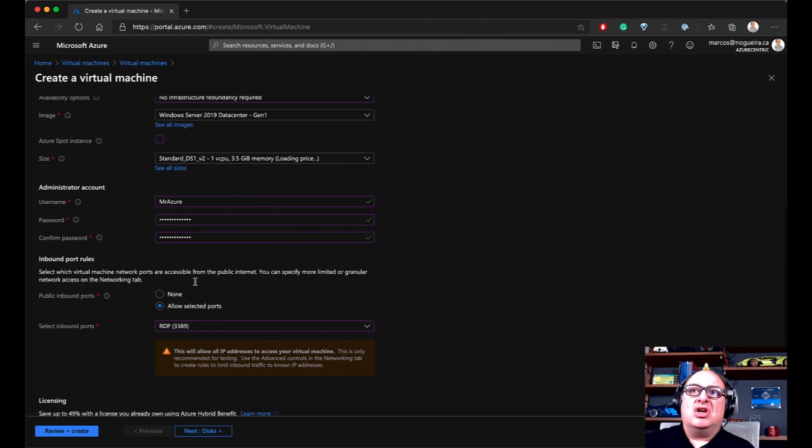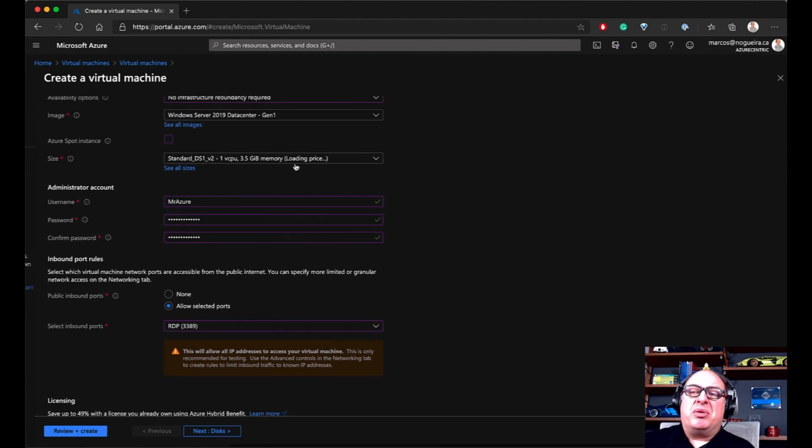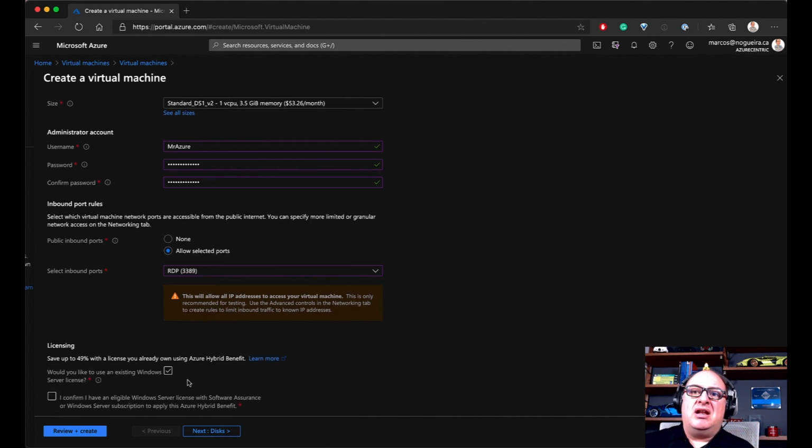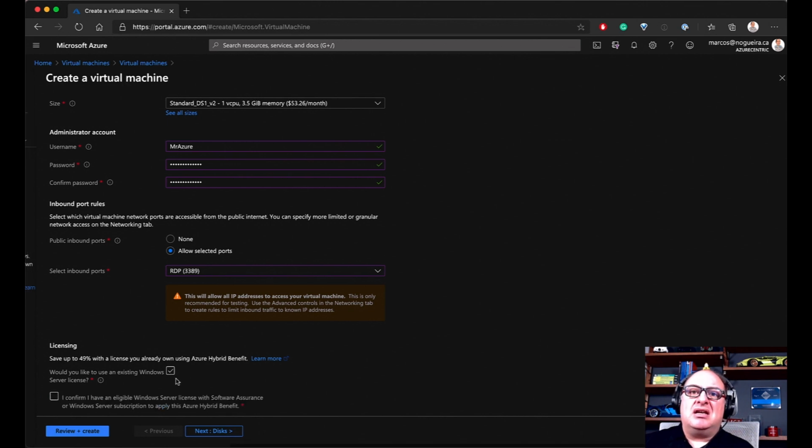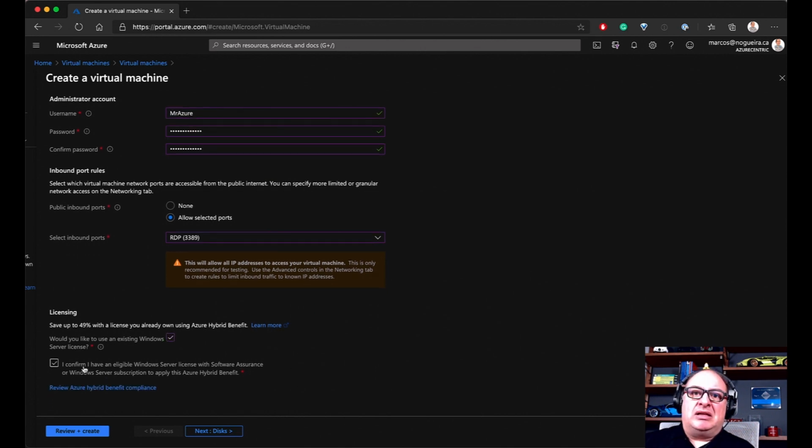Loading the price, it was $109, now it's $53. Just to show you again, if I take this off, the price is $109.32 per month. If I say that I have the licensing, it goes down to $53.26. I need to confirm that I'm eligible.